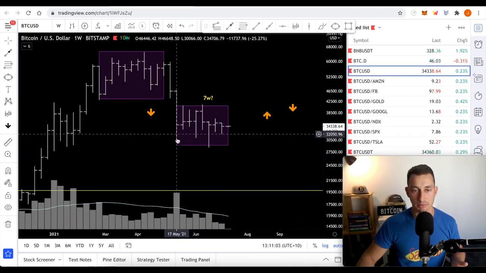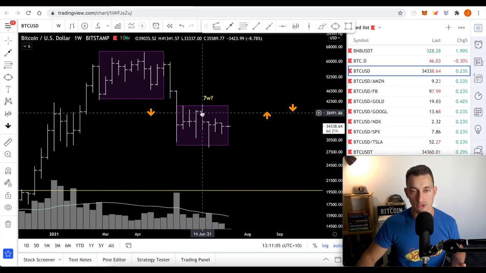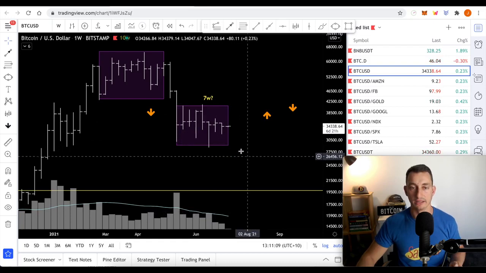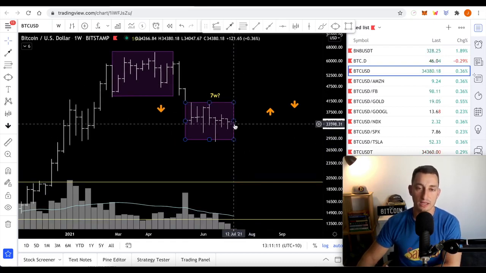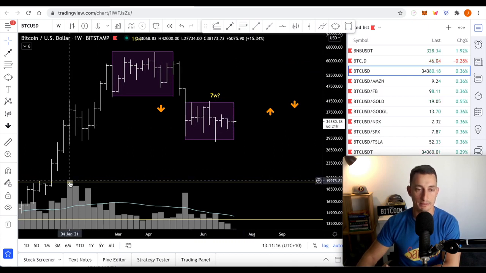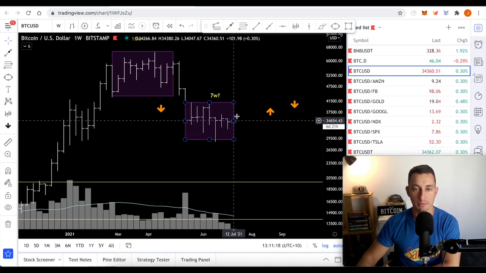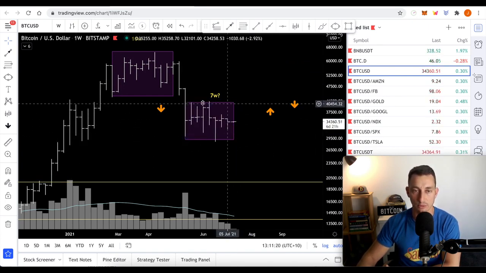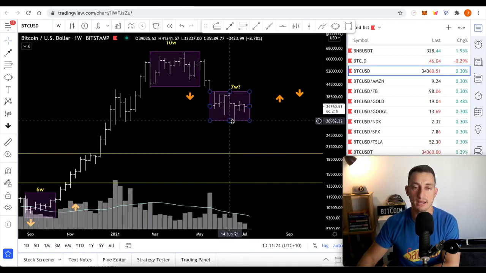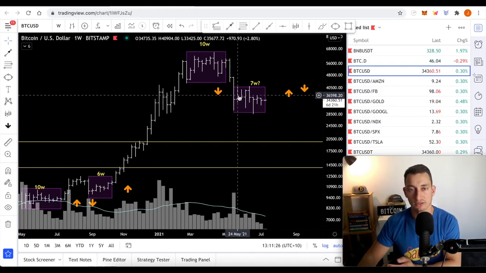We had some blood shocks to the market and it just couldn't do anything. We had another blood shock here, and it's just started to dry up again. So in order for this to go back to new all-time highs, we would need to see massive volume and a big solid bar breaking through some highs. That's going to be the way that we kickstart the market. The momentum is in the direction of the downside.